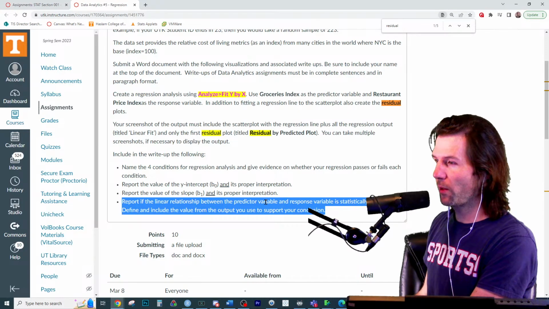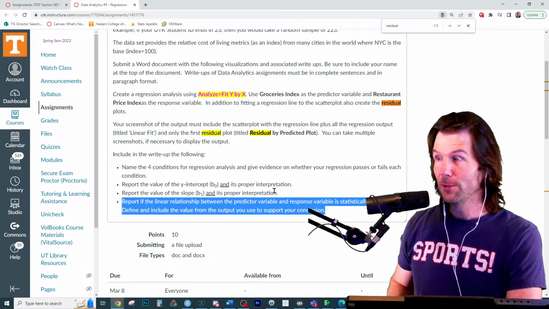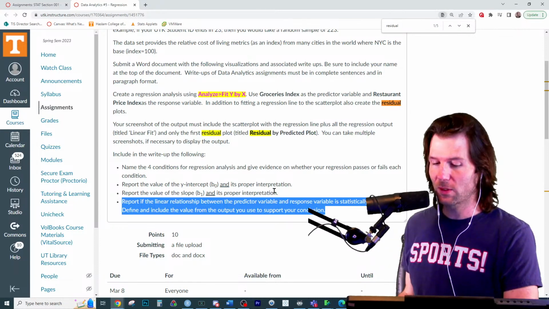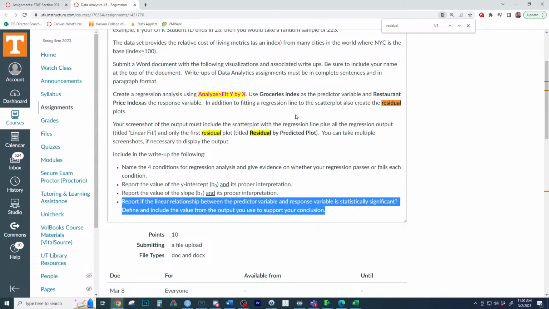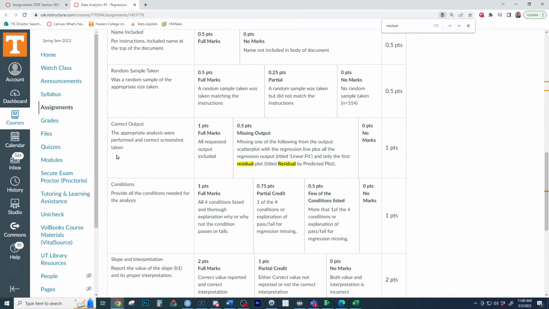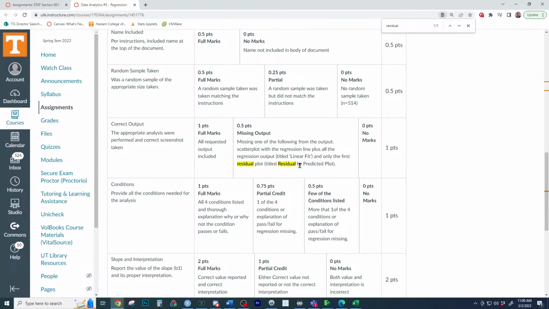It's not that hard to create a residual plot, though, so let's make sure people see this. We're going to have people in other classes who maybe wonder how to create that residual plot, but we'll put it in this video right here. So we're going to show how to create a residual plot. I think we have everything now, because down here, correct output. Literally the only thing we missed yesterday was the first residual plot. Okay, let's try to get that.